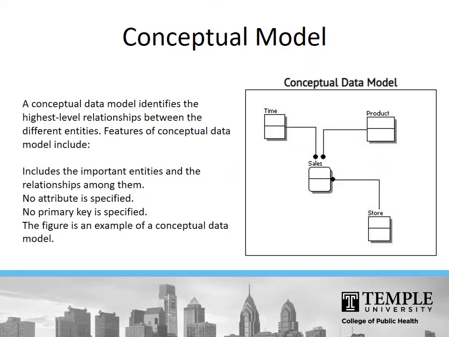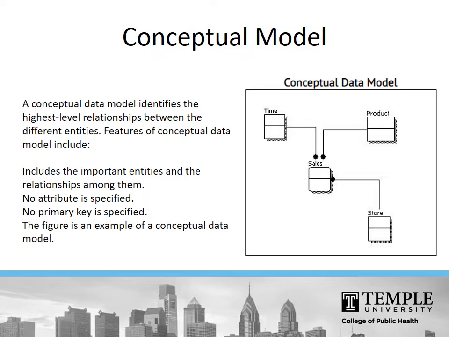So this is just one example of what a conceptual data model looks like. Sometimes you will see this having oval shapes instead of rectangular shapes. The lines showing the relationships don't always have to have a dot at the end. This is just one example, and you can actually go out and Google on Google Images conceptual data model, and you'll see many different variations of this.